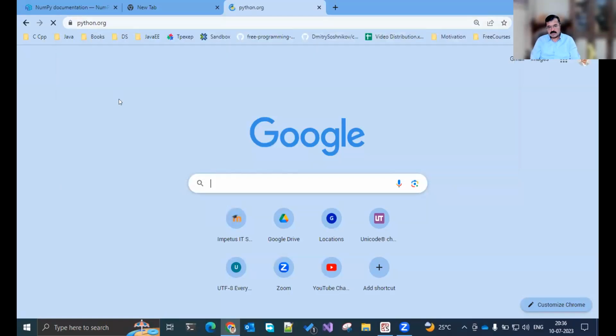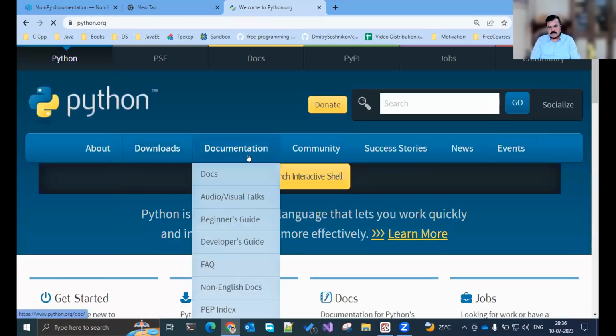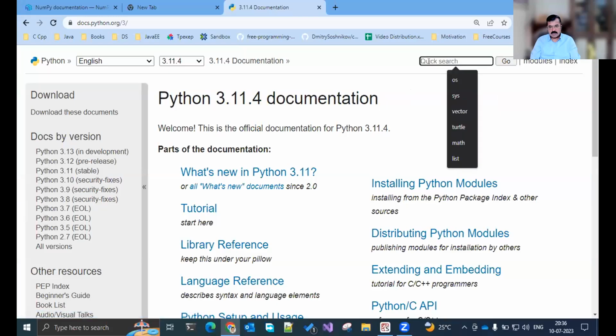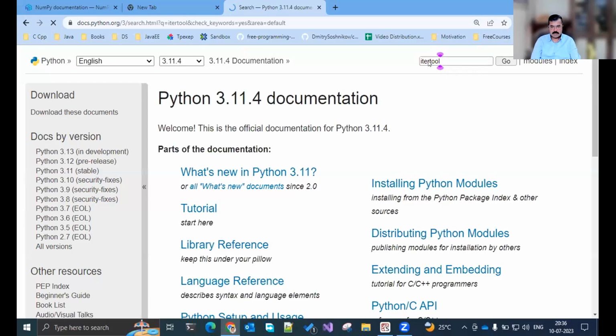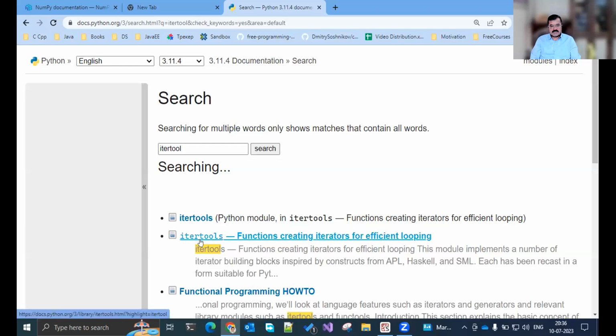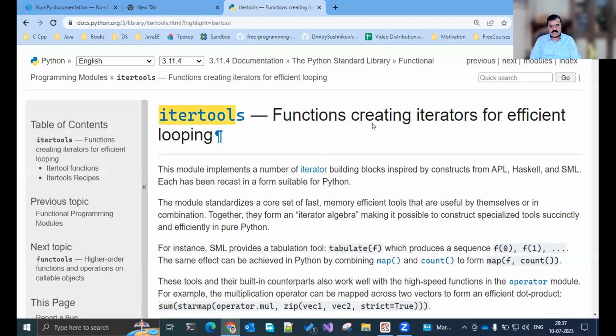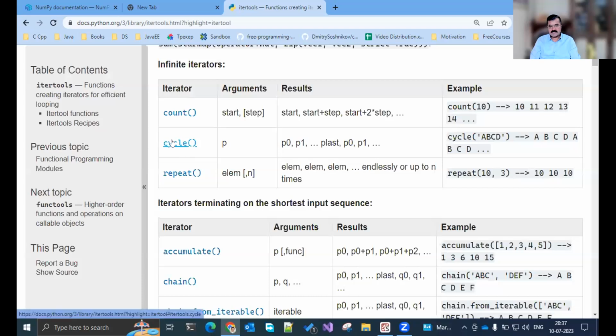We go to python.org, go to documentation, we go to Python docs, and we are looking at itertools. Functions creating iterators for efficient looping. So it's all about looping. One very interesting method is cycle.